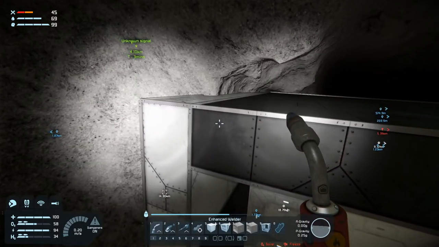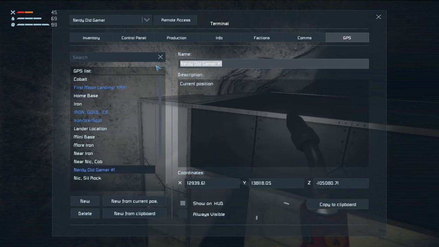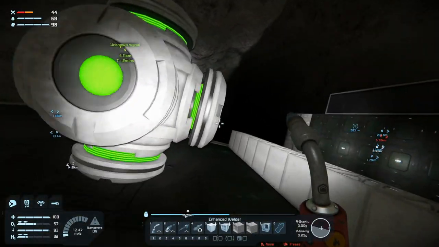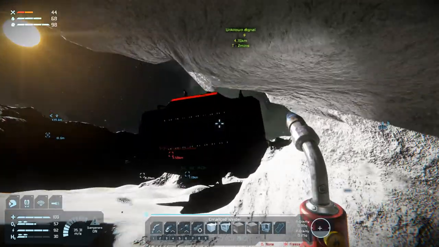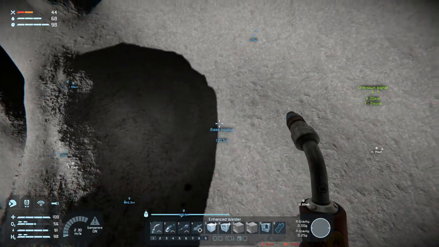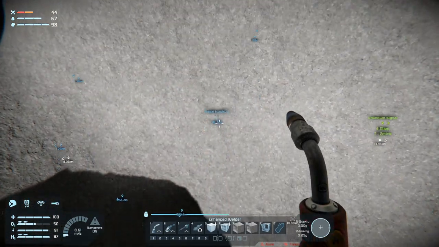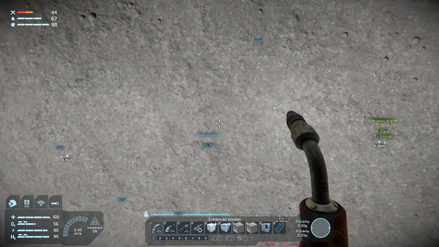Now, another thing that I want to do is put down a GPS here. The base hookup. And I want to go out and see where we actually are. Base hookup is down there. It is directly below here. Seems down there.